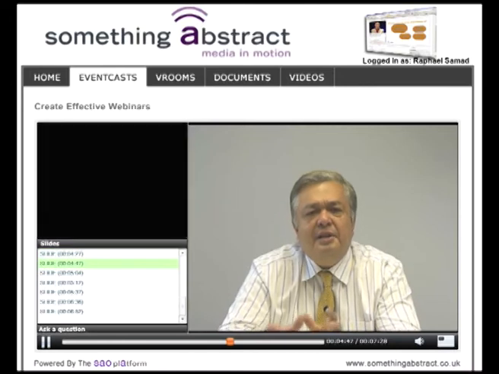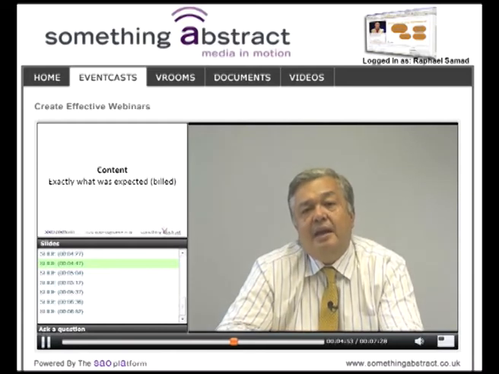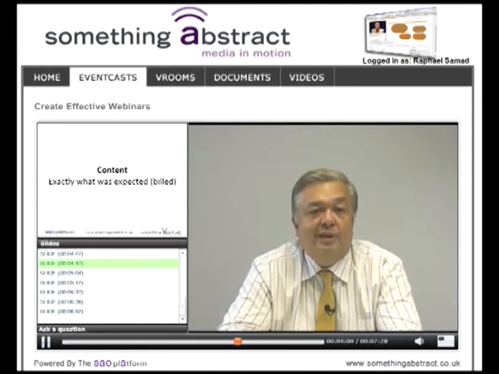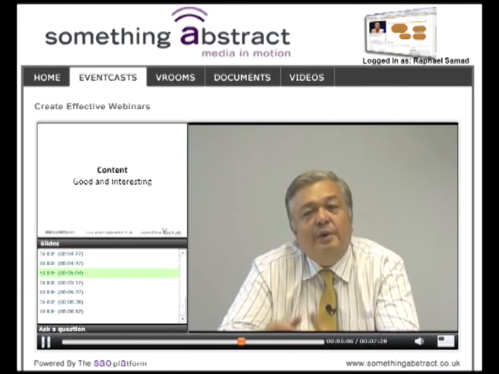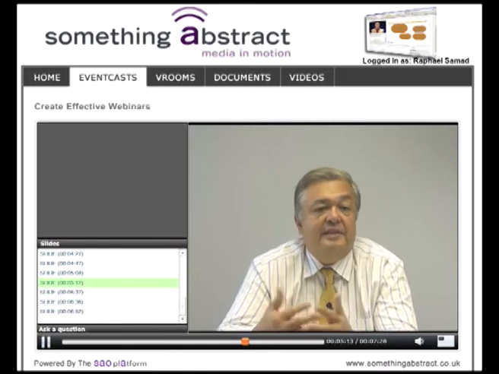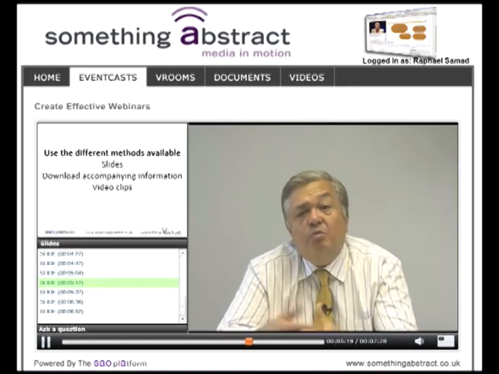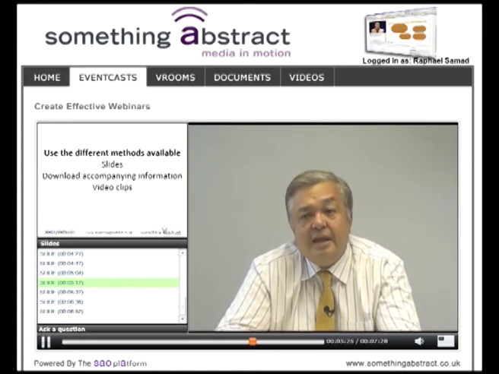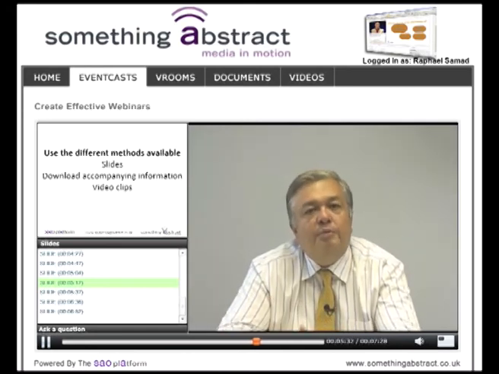In terms of content, please do make sure, as we said earlier, it is focused. Really, the content should be exactly what was expected. So what the webinar was billed as should be exactly what the content is as well. Content, as always, no great surprise, should be good and interesting. Do whatever you can to keep it interesting. You could perhaps use different methods available. As I said, there's slides, you could download accompanying information, video clips could be added, all to add more interest into the webinar you're delivering. And using all these different forms keeps people engaged, helps them to actually absorb the communication you're delivering.